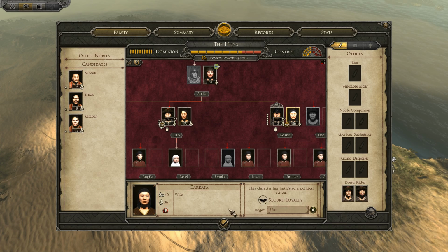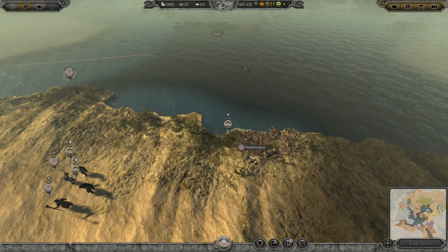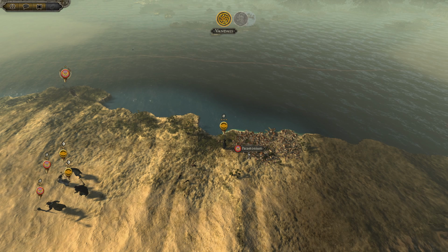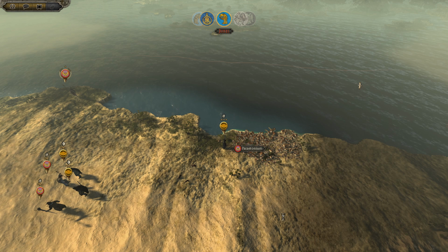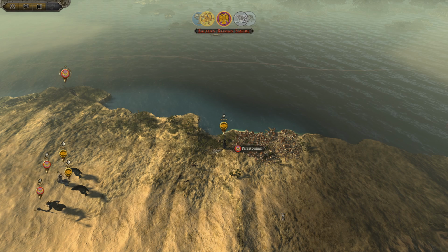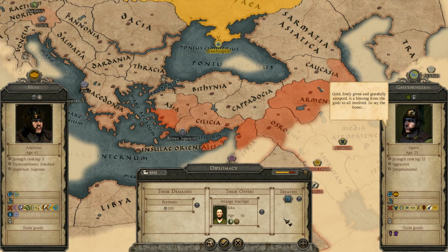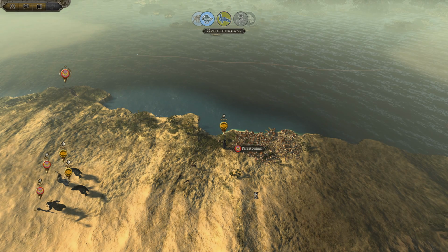Can secure loyalty for this guy. He's kind of falling, I don't know why. Probably because he wasn't chosen as a faction heir. I do for my people. Well done. Gold freely given and gratefully accepted is a blessing from the gods to all involved. Sure. So say the bones. I don't mind that.